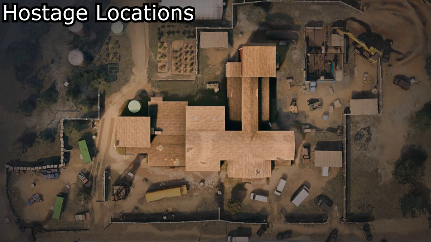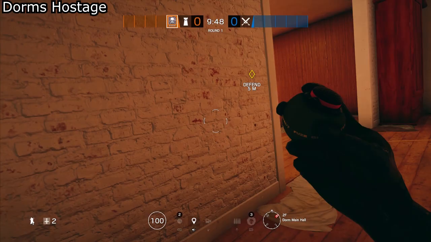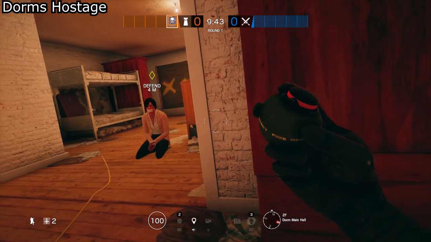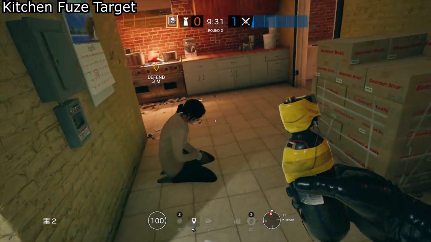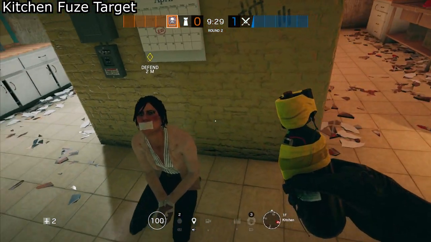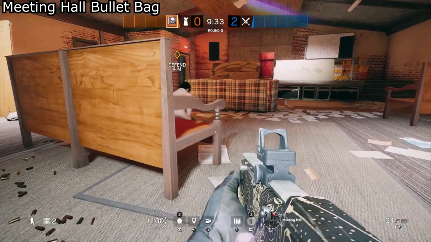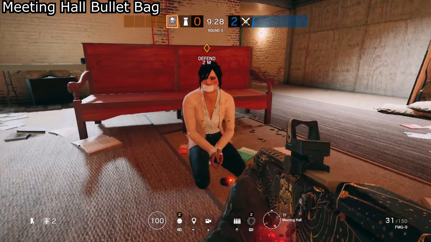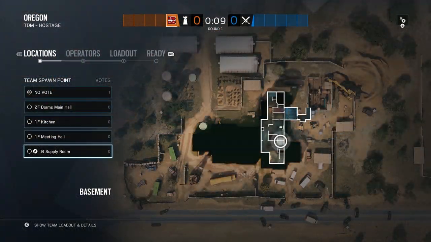And last and certainly least, hostages. The first hostage is in dorms. Second fuse target's in the kitchen. The third bullet bag is in meeting. And the final hostage is waiting to get shot in the supply room.